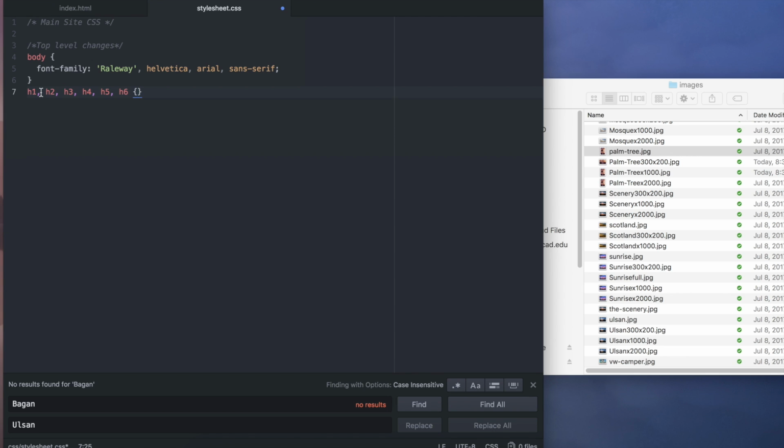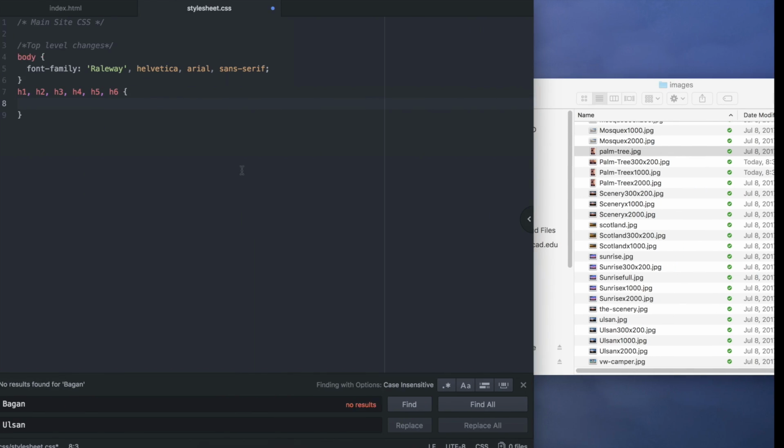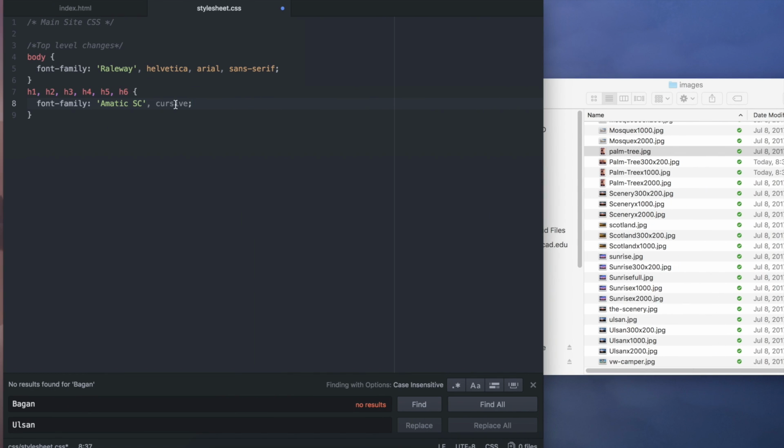If we didn't put the commas in, it would say any H2 tag inside of an H1 tag. It would essentially look specifically for an H1 or H6 tag inside an H5 tag, inside an H4 tag, inside an H3 tag, and so on and so forth. We're not ever going to have that situation, so we're just going to paste this in here. We're going to use commas to separate it out so it gets everything.